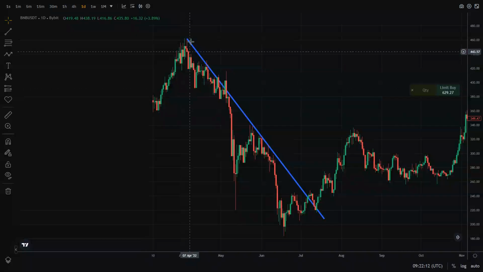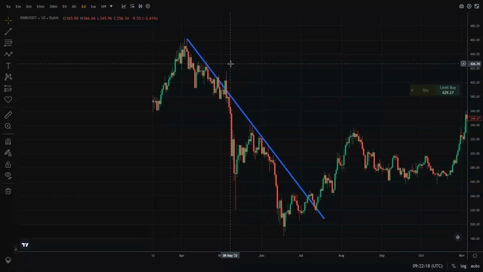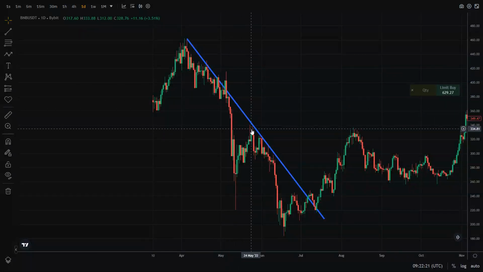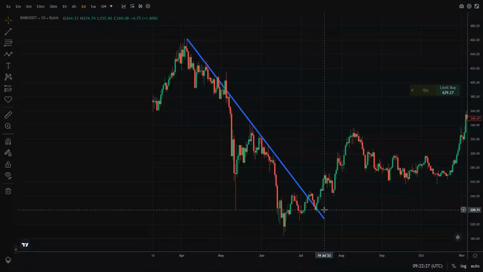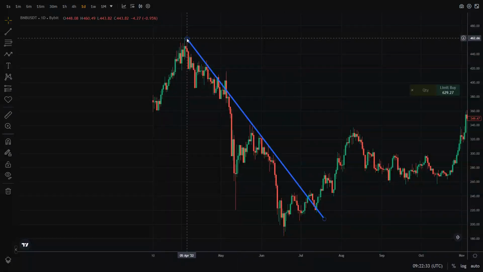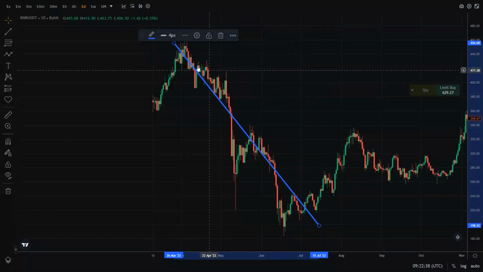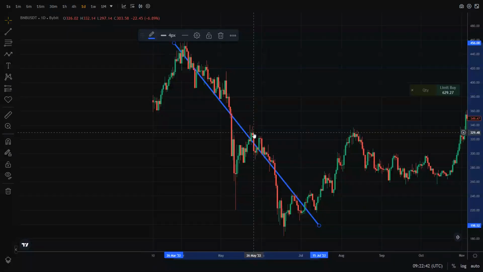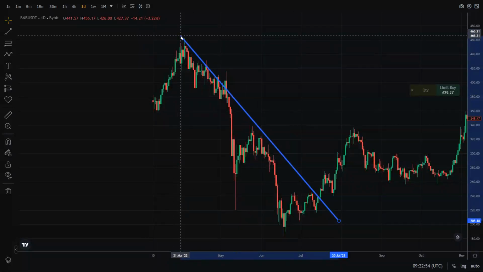So now I'm making use of the wick here. You can see it touches the body here. This one is like a fake breakout. Take a look at this one. It touches the wick, touches the body, touches the wick, touches the body. So that does not matter. The only thing you cannot do is draw a trend line like this. Always note, it has to touch either the upper part or the lower part of the candle. According to what we are doing, we are touching the upper part of the candle because we are currently in a downtrend.